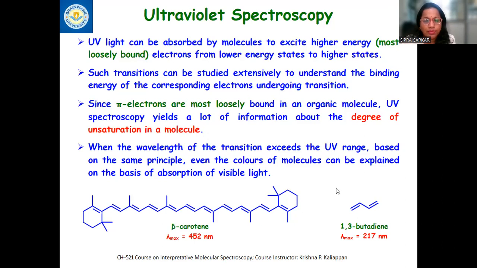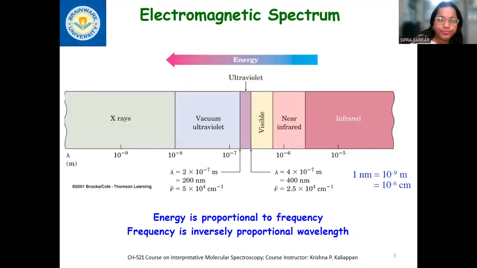So they absorb different lights, and through this UV visible instrument, UV light and visible light are passed through the solution. The machine works on both UV and visible spectroscopy. So 452 is a visible wavelength. Now coming to 1,3-butadiene, it has a lambda max of 217 nanometers. This comes under the UV light. So as a result, UV light will pass through this compound and their bond and saturation will be low.